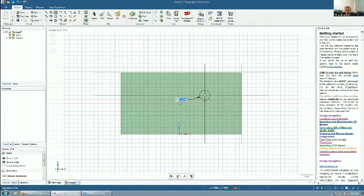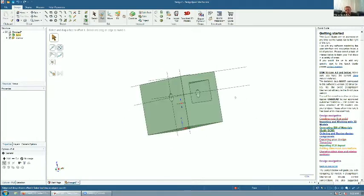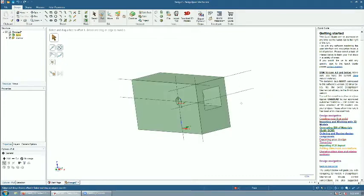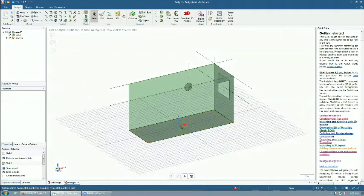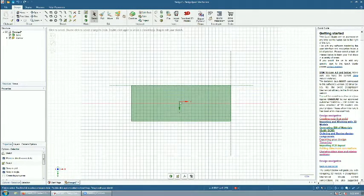Go back into 3D mode here. And I can extrude this hole through my model. And now I have a hole going through there for the element. And we're almost done. Remember, we want to mount this to a tripod. So I'm going to sketch on this bottom face now. And one of the neat features about these design tools, this one anyway, it knows where the center of my block is. So that's a great place to put the hole for my tripod mount, right there in the center.